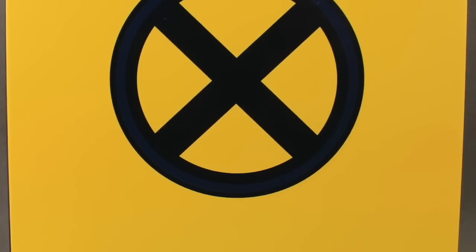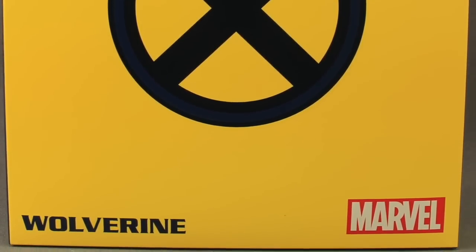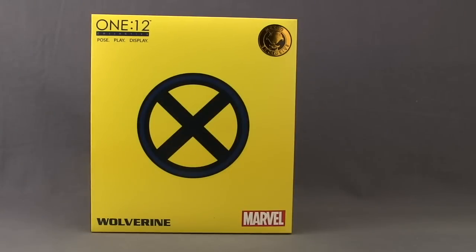And for today's review, I'm going to be taking a look at the new 112 Collective Tiger Stripe Wolverine figure from Mezco Toyz. Now this figure was offered as a New York Comic Con exclusive.